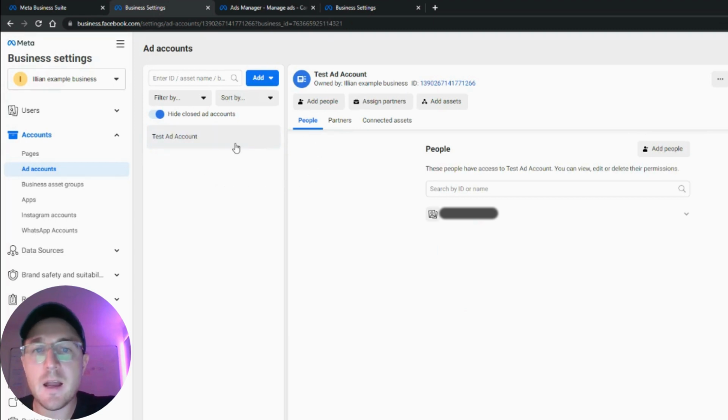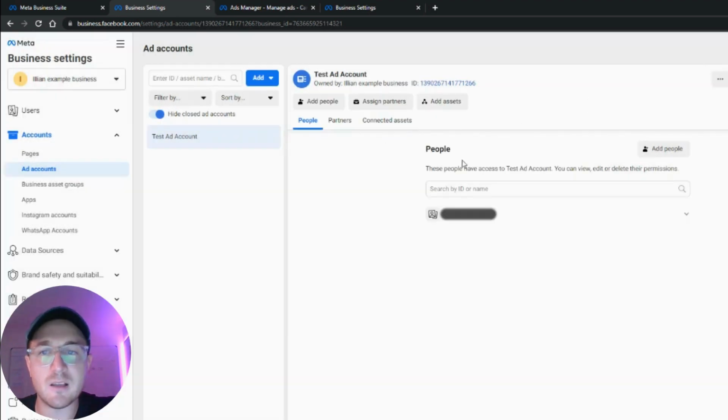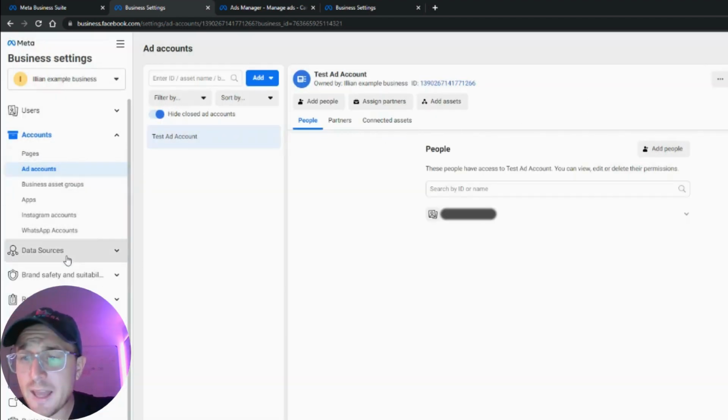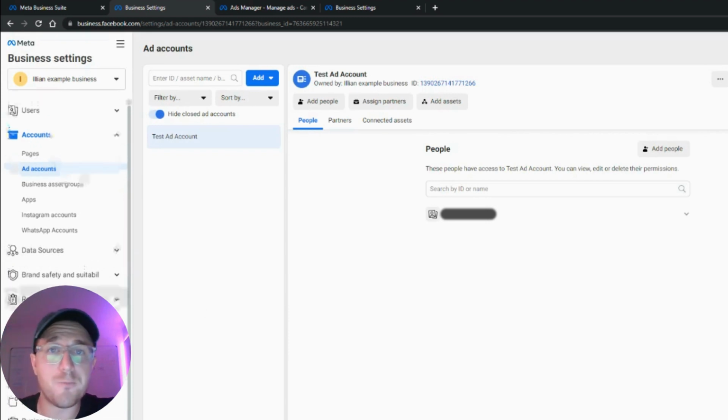and create your campaigns. What you want to be doing is, if you have any other employees that need to be in this ad account, you can just click here on add people and just make sure you tick their boxes here. So this one's already in here. You can just go and tick a box for anyone else that needs to be in there. So that's basically everything that you need to know about setting up your Facebook business account, creating an ad account, getting everything set up to get ready to run your ads.